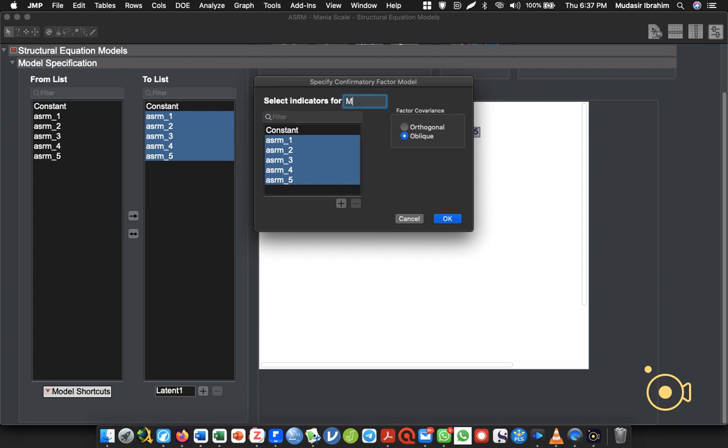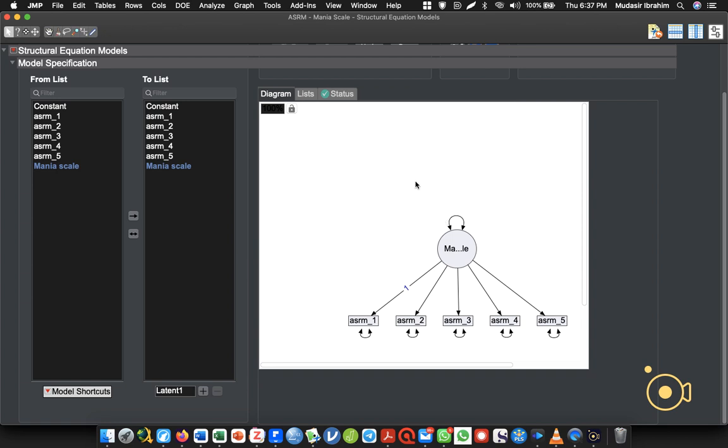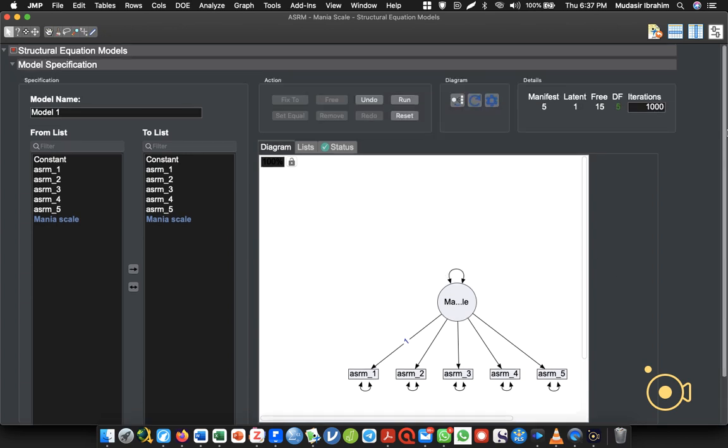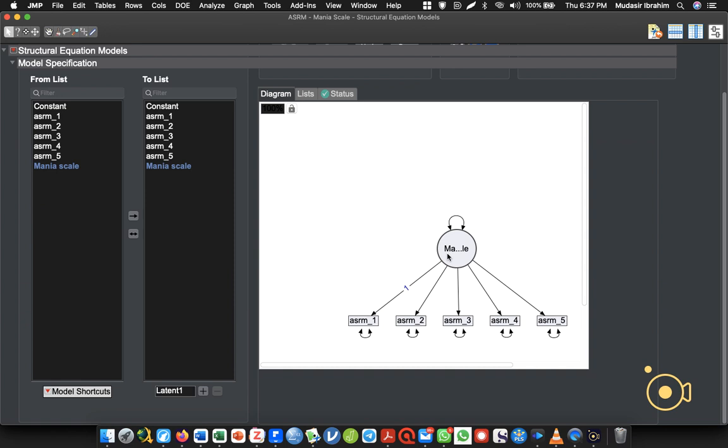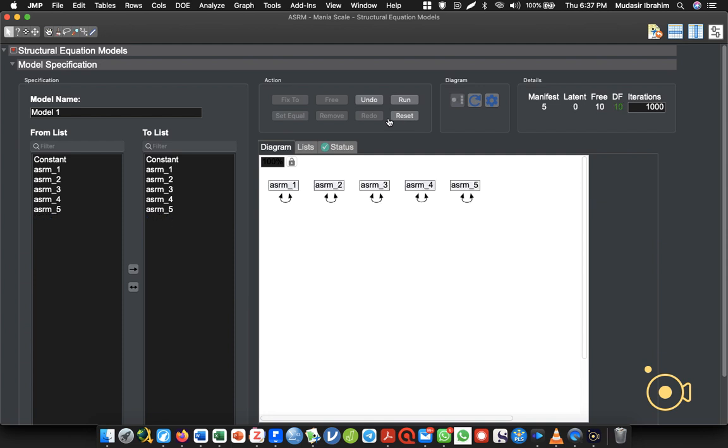Enter, let's say, mania scale, click on Add, and you have the scale. Then you click on OK. You can now come up and run the analysis. Or better still, let me delete this first. Reset. So let's say you want to use the normal approach. Just select all items here.